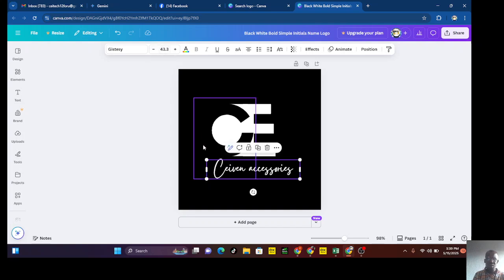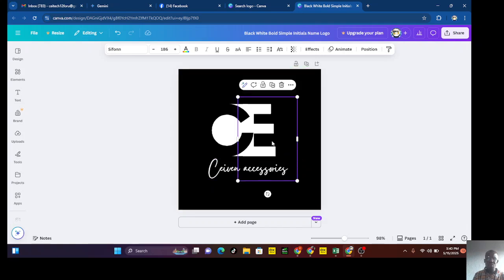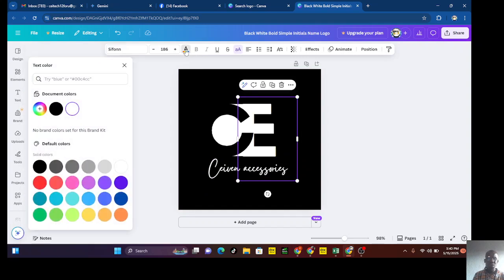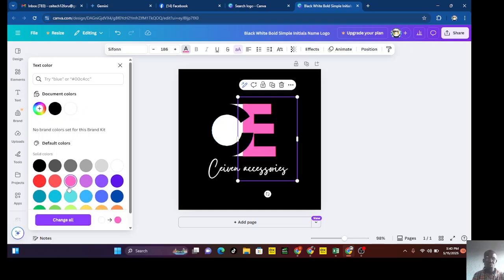So I can try to make this bigger if I want to, by stretching it or increasing the font right here. Like I told you, I can start to change the color. If I don't want this black and white, I can change the color and give exactly what I want. Come over to the color palette. When you click on it, you open all the colors that you can think of. So right here and there, you choose the color that you think is good for you. Let's say you want to choose this color. You see it applies. So any color you can think of, you come over here and you change the color.